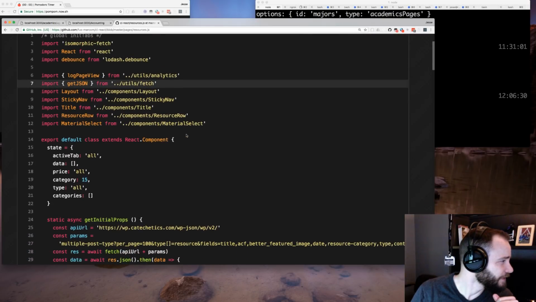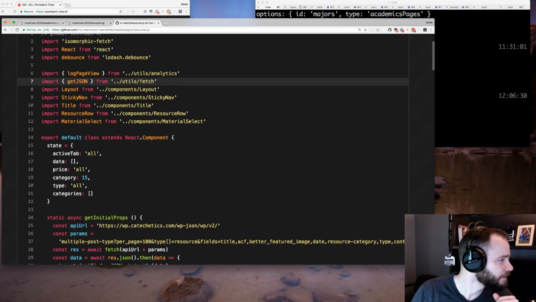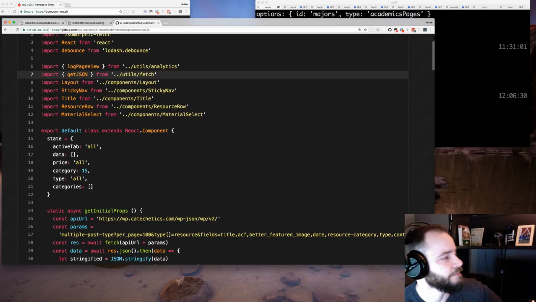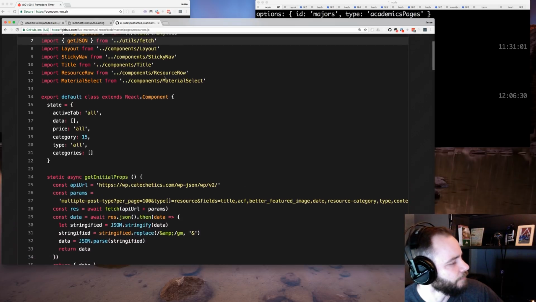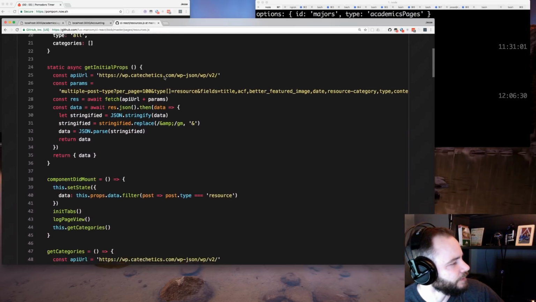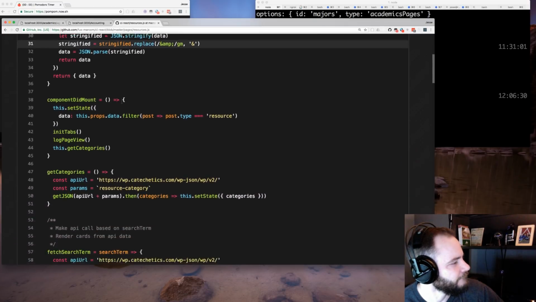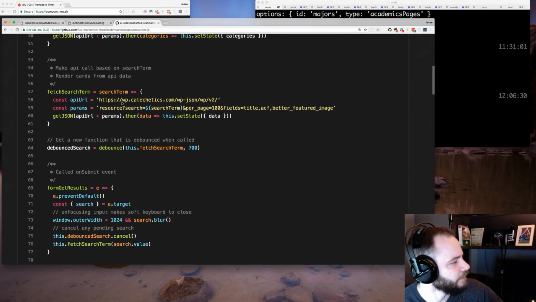Alright, so let me see where utils fetch. Okay, so we might want to grab this utility as well, but let's see how we're doing this. Mount, get categories.